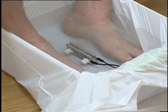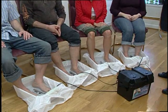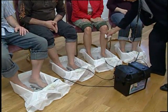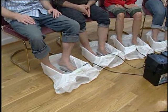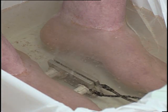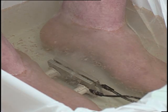But I'm going to take just one little shake of salt in each one, and we're using Morton's iodized salt because it seems to work consistently. So I'm just going to take a little shake on each one. Just a little bit of salt to create more activity. So anytime people's feet itch, you've got too much salt in there. And you see, the bubbles are just exactly where it should be. We don't want it to be overtly bubbling. We want it to be just lightly bubbling.